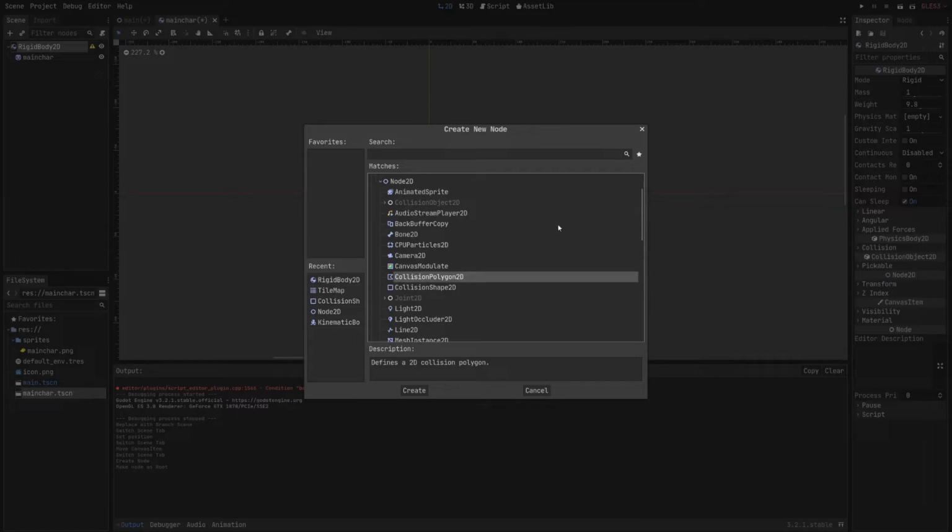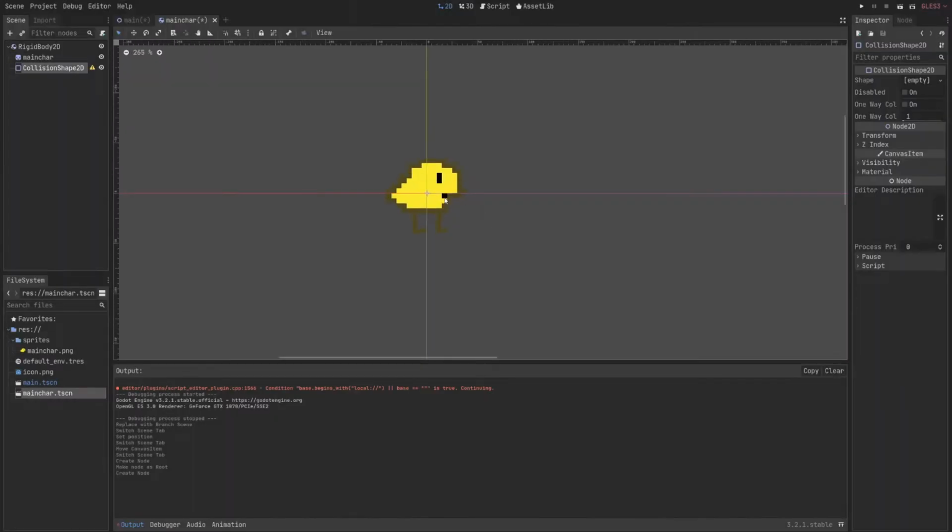And with polygon, we can define the exact points or exact vertices that you want to specify for your collision. In my case, I'll just make a simple collision shape. To the right here in this inspector, I'll create a new rectangle, and I can just drag it to make sure it matches my little character.